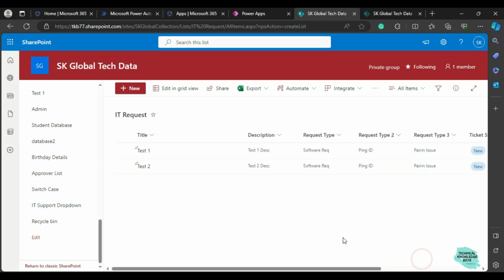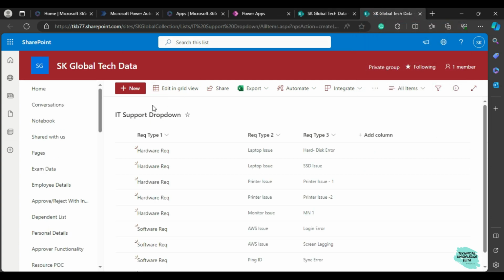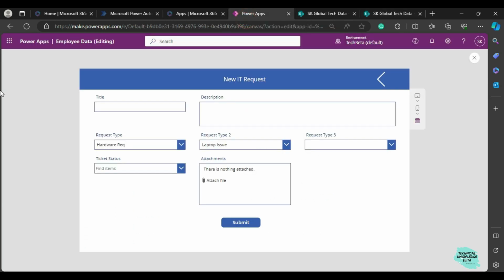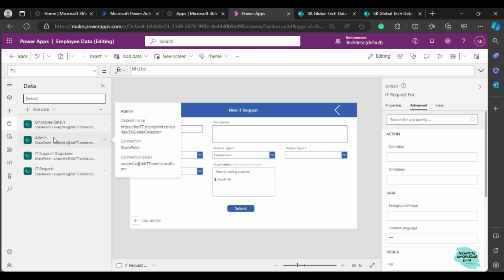All these are single line text, but I have added a dropdown in that. So that's the catch for the cascading. Because in future, if you want to modify or add different categories, then it's better to create and maintain one database for the category purpose. So for the IT asset dropdown, I have created this separate list, and I have attached this SharePoint list to my Power App. And if you check my data source, there are different data sources as well.